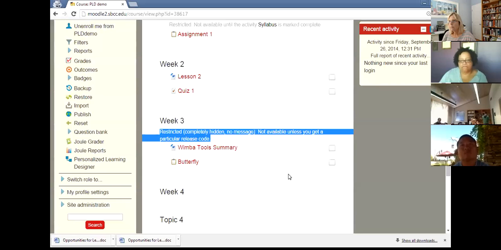The selective release criteria overrule or supersede any rights set by other activities. So if you say a quiz is to open Monday at 8 a.m., but for some reason your access restriction here is set for 9 a.m., they won't even see the link for the quiz until 9 a.m. So you have to be careful when you're using activities like assignments and quizzes, where you're actually setting open and closing dates, that if you set an access restriction for it, they coincide. Otherwise, you're going to have trouble.